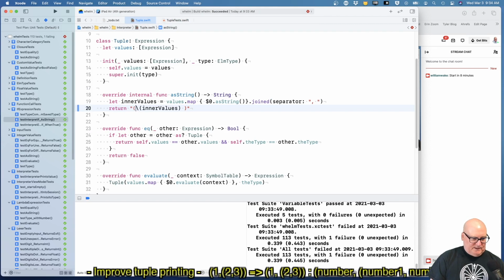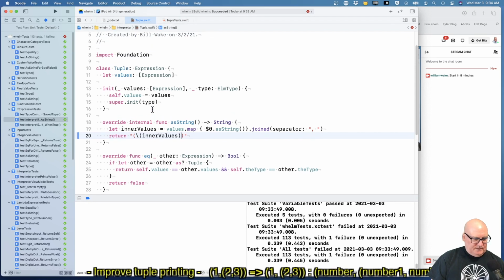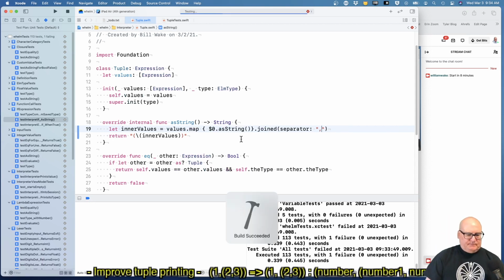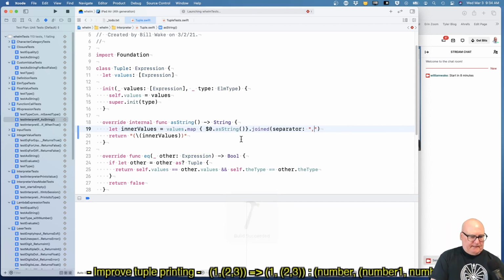No spaces. Inner values. Oh, we join them with a map. We don't want a space there. Okay. Run those tests.